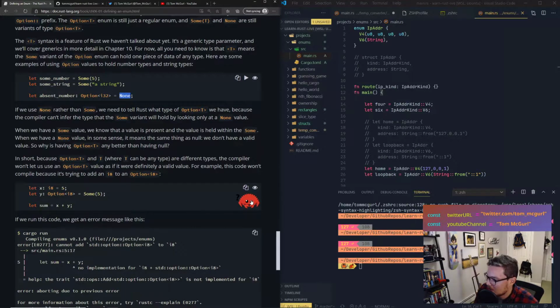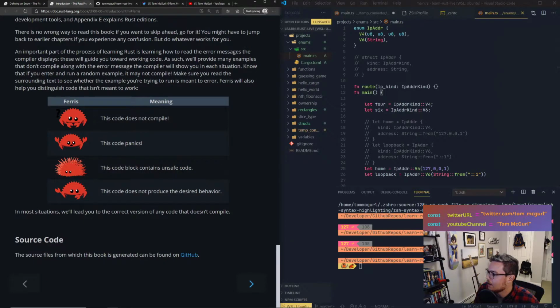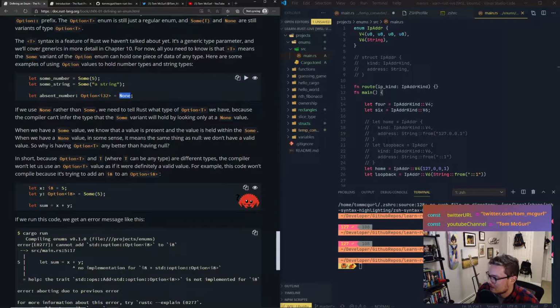And so here we see our Rust station, and she is looking great there on the right. And we can see that the question mark is that the code does not compile. So we'll see that this doesn't compile. We have x, which is a signed 8-bit integer, that's the i8, 5. And we're saying that y is an option of type signed 8-bit integer, and we're declaring it as Some 5. And then we try to add those. It's going to give us an error because it's going to say, hey, y may not be defined. It might be None, and I can't do math with None and 5.